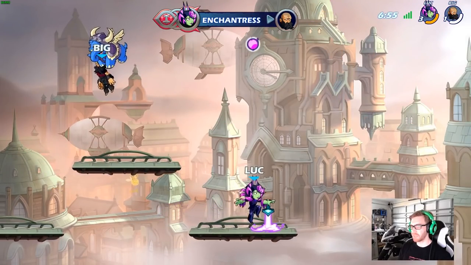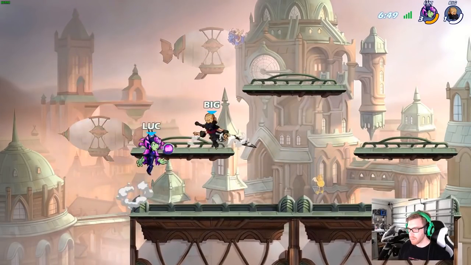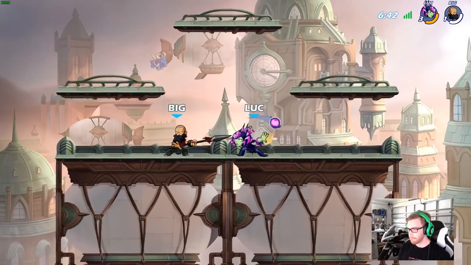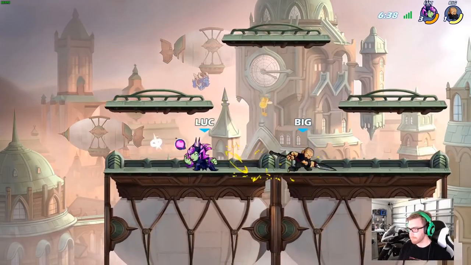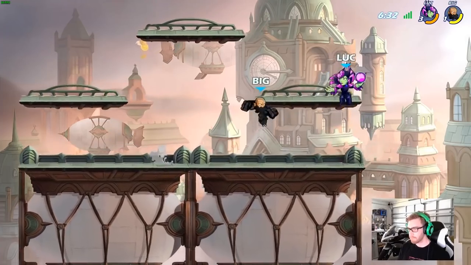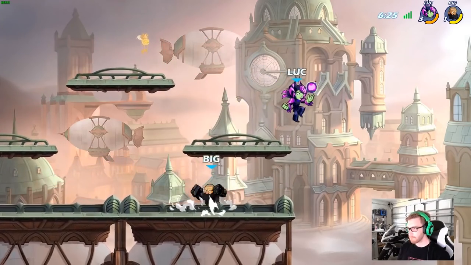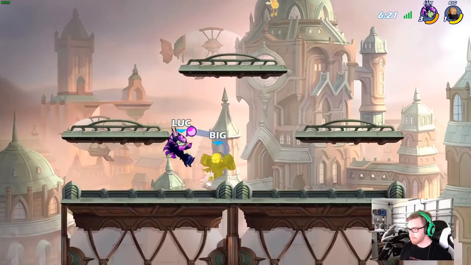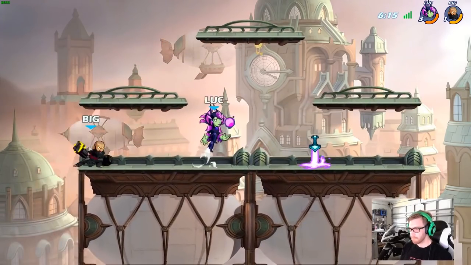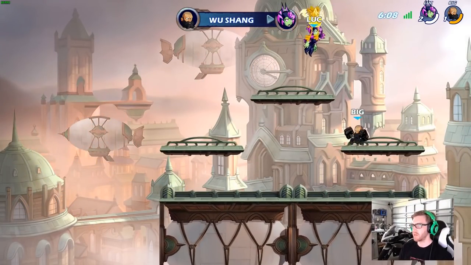A lot of times they spot dodge when they get hit with that orb. He was probably wondering how that didn't hit the first time. I was kind of wondering the same thing. I somehow got out of it.